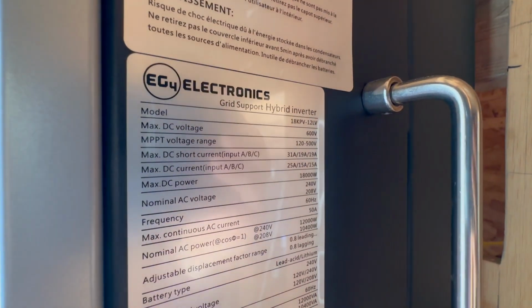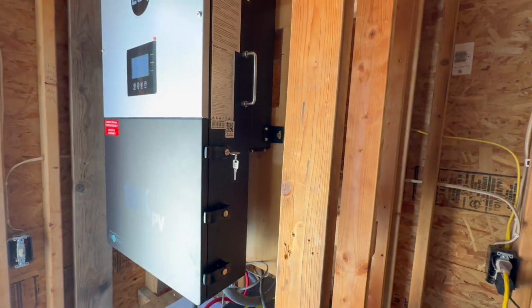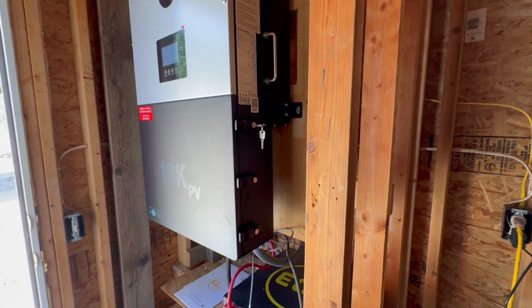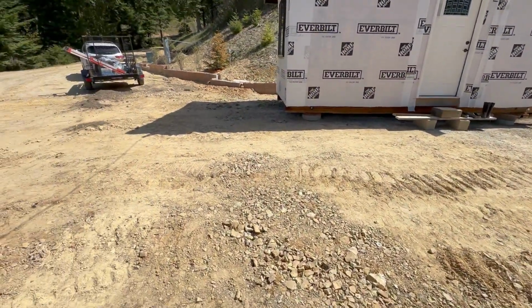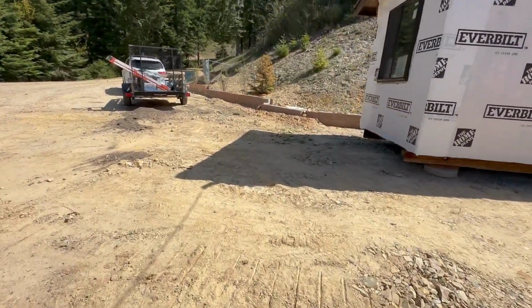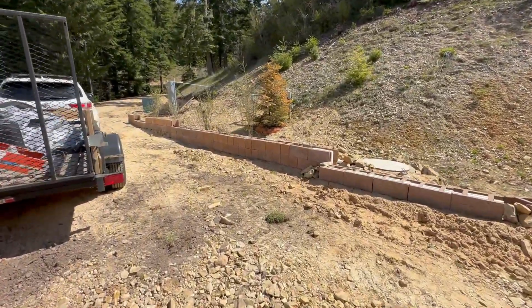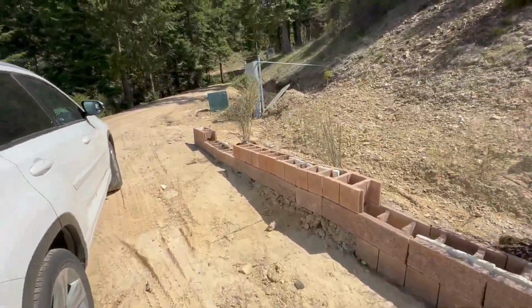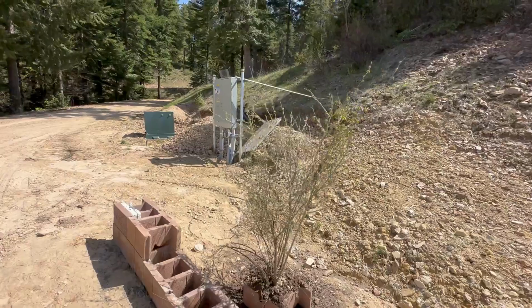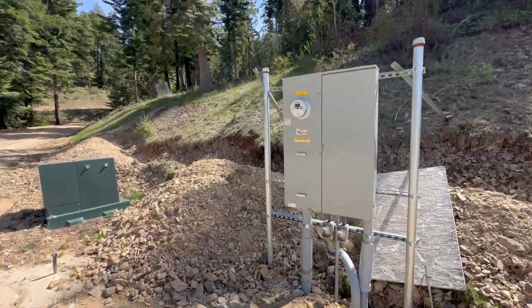This type of inverter can generate electricity from solar panels and send excess back to the grid, which is earning us credits and some money for unused energy. The main idea of this hybrid inverter was to have the possibility to sell electricity that we don't use, because we're still living in a small cabin. We don't use much, and get a credit from the electrical company. And in winter months, when there's not so much sun, we would use up those credits and use the grid power.